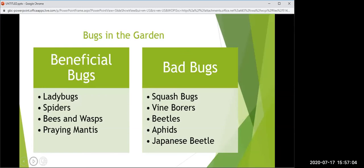Because for those of us who have had issues with squash in the past, squash borers and things like that can wipe out an entire crop in 2 days. So it's very significant that you're on the lookout. And I'll tell you this again, I am fully organic here. One of the main things that I consistently used in my garden for bugs was a hand vac. I am very squeamish with bugs, so I would be out there with my little hand vac, vacuuming off all of the bad bugs.